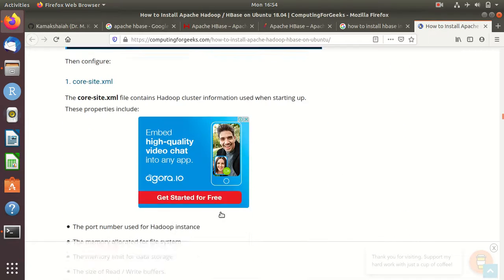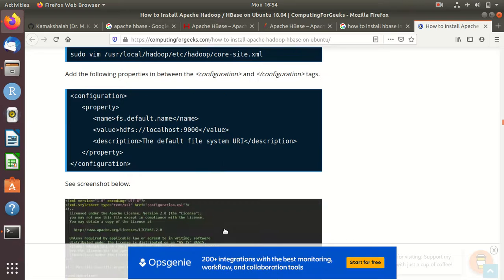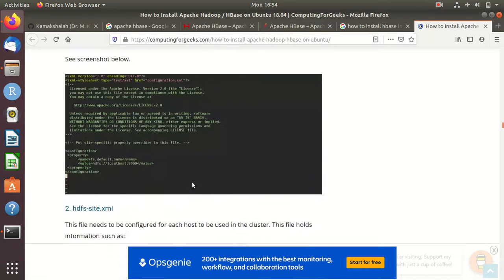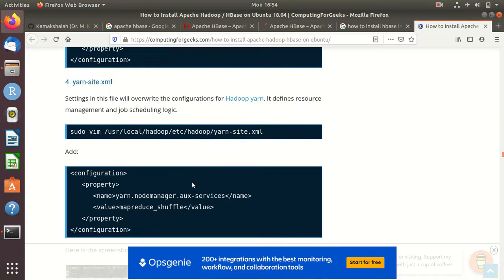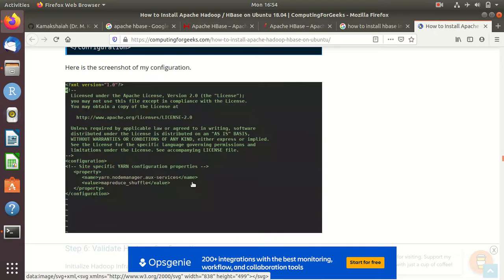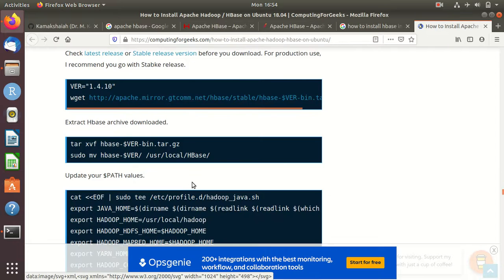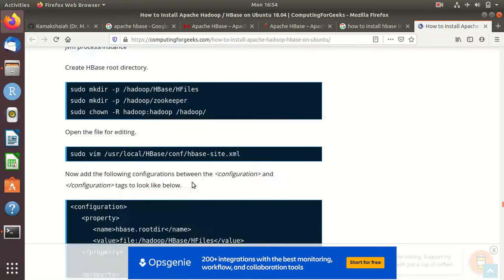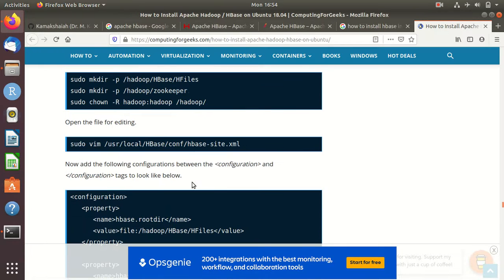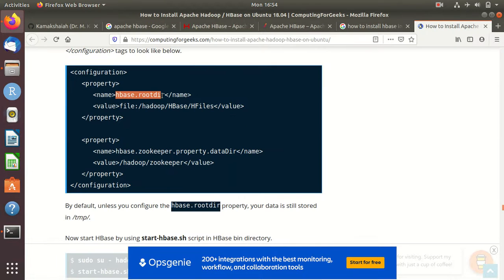We're just going to tell the root directory, one property as far as I remember, and then a property for cluster distributed. Are we using HBase in cluster mode or not? That is one. If you have zookeeper, then yeah, this one. See here, hbase.rootdir, hbase.zookeeper, something like that.